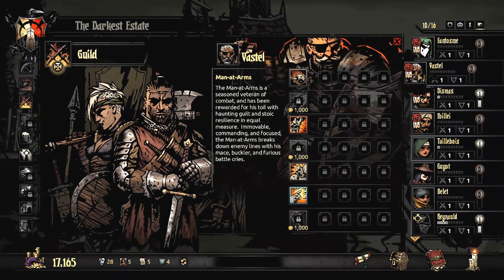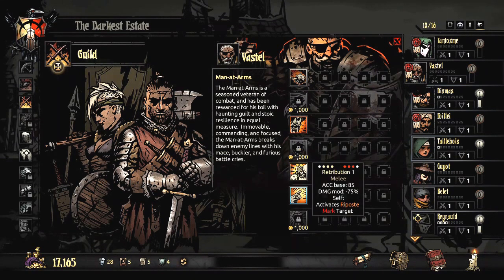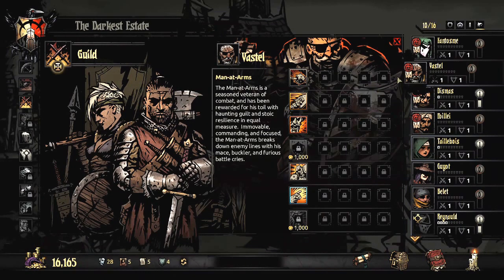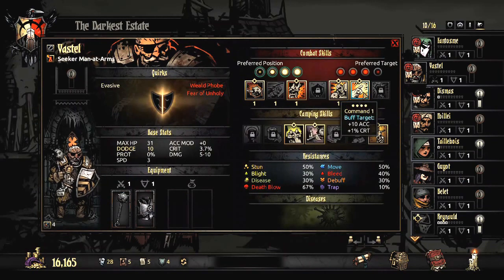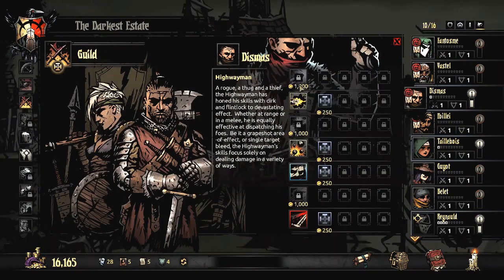My man-at-arms, Vassal, wants to be a Vestal. He has lots of buff abilities, and he has a Guard, which I don't think I need yet. Let's give him Rampart so that he can have some stunning. So I don't need the buff. I'll take Rampart instead.